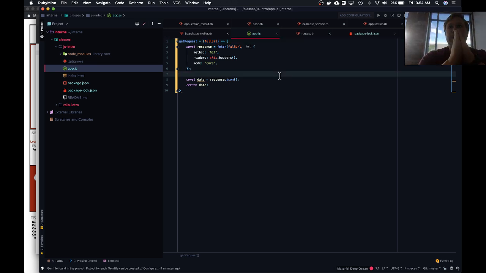Let me give you guys a little bit of history of how this stuff used to work. Back in the day, with the dinosaurs when I started coding, you had a form that you would put onto an HTML page, and that form had an action and a method. The action was the URL it was going to hit, and the method was a GET or a POST, and those were the only two options. We talked a little bit about GET and POST a couple days ago and what those mean in terms of REST.